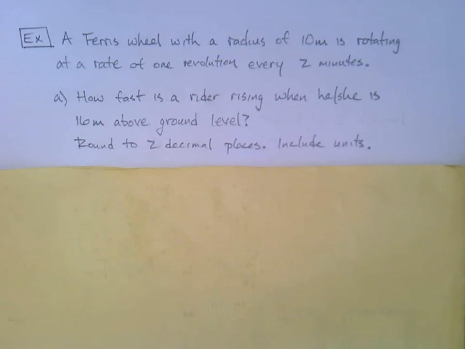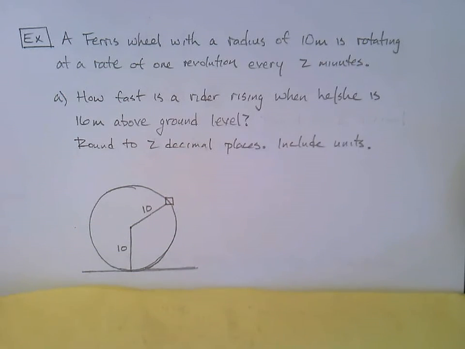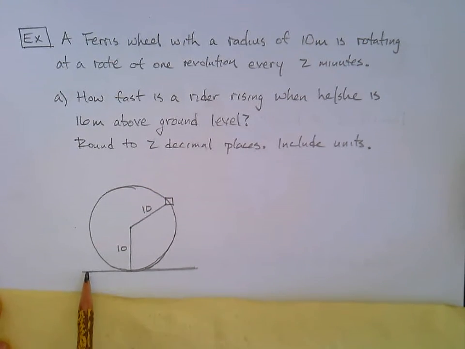Okay, so let's picture this. So we've got the Ferris wheel, pretty big, and at the moment in question, they're 16 meters above ground level, and picture they keep rising from there, so they're almost on the way to the very top. Okay, so here's my drawing. We're going to add more to this as we talk it out. So I've got my Ferris wheel, and the ground level is assumed to be right at the level where you get on the Ferris wheel.